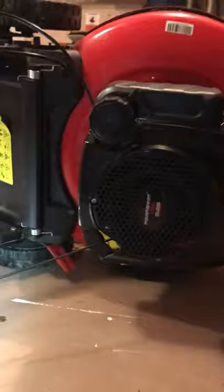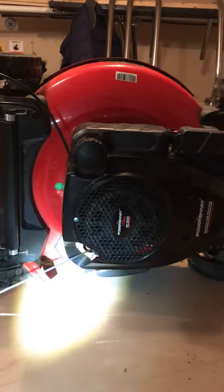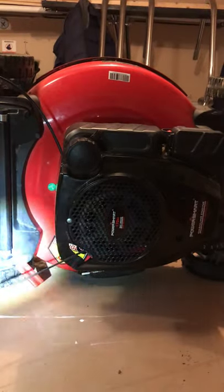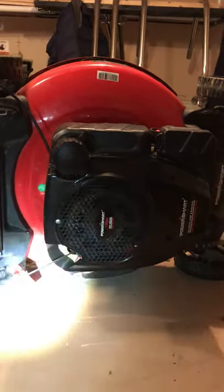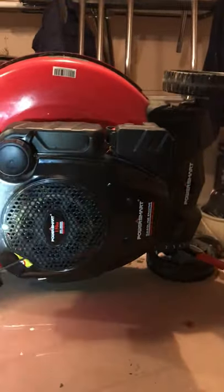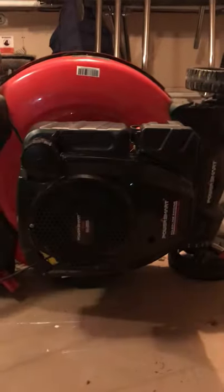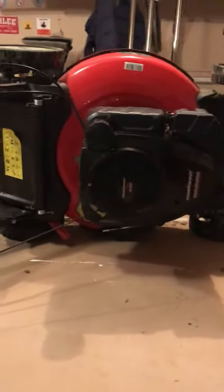I figured I'd change the oil on it and everything, being the off season. I don't know if you've ever had one of these things on its side while there's oil in it, but you turn it upright and these things are hell to start. The oil flows back into the cylinders or whatever, and if you do get it started, there's a big puff of black smoke that comes out of it, and they're just hell to start after that.